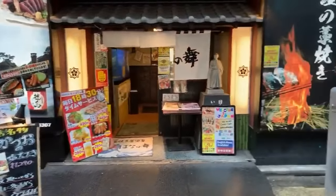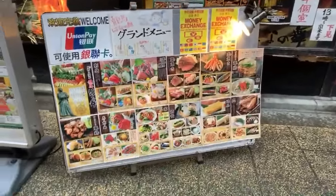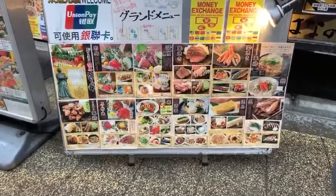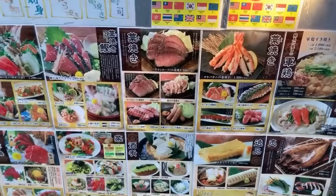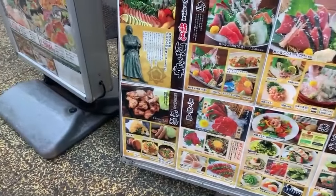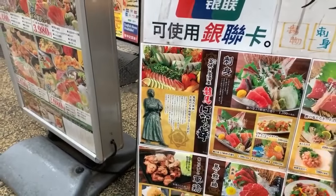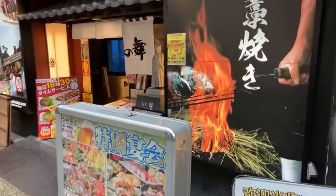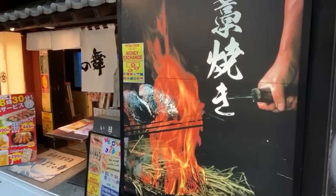All right, I'm gonna see if I can go inside a little bit. All right, let's just take a look at this menu. I had no idea. So they have a Kochi Prefecture restaurant in Shinjuku. This is too cool. Oh, wow, and there's some really good seafood here, and the prices are pretty reasonable. It looks fun inside, I gotta be honest with you. I might just jump in here. Sakamoto Ryoma, this is crazy. I was just there. Look, I just showed you that in the last live stream. They were doing this. Oh my word.